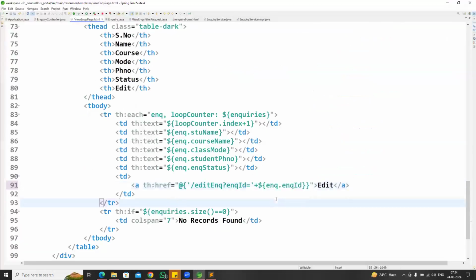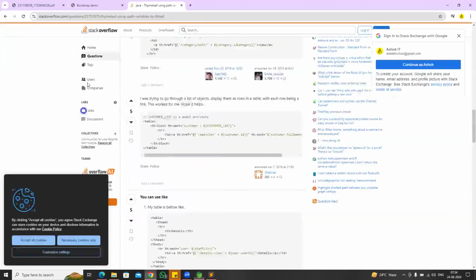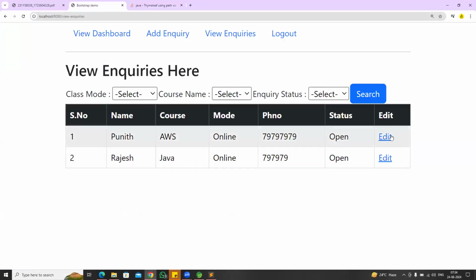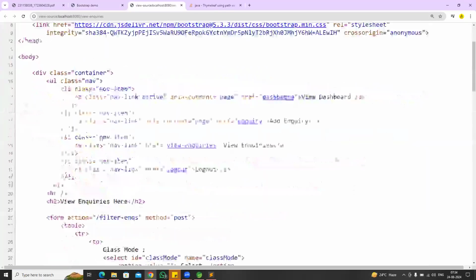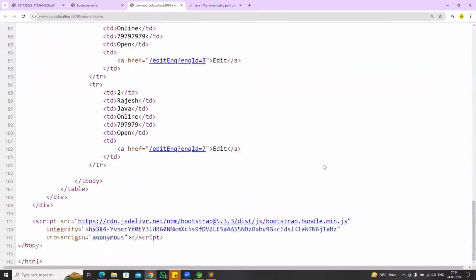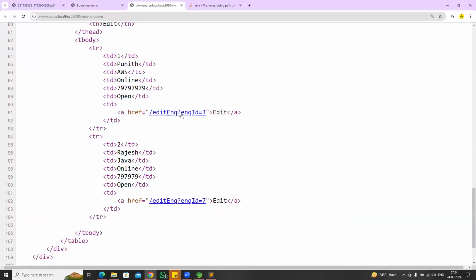Okay, let's try this. Let us refresh our page. Yes, now the inquiry ID is going in the URL. Earlier, my URL did not contain the ID. Now my URL contains the ID. Are you able to see this URL now? Earlier that ID was not coming. Now the ID is coming.